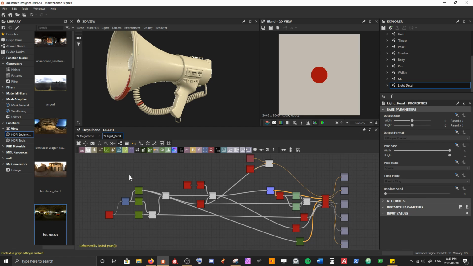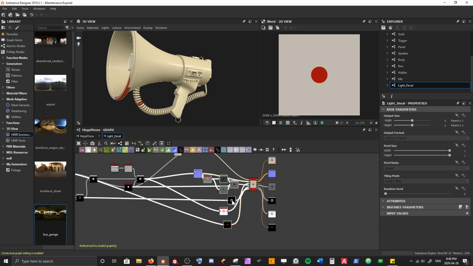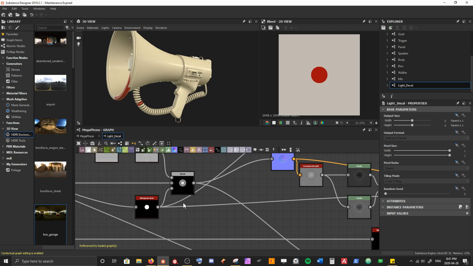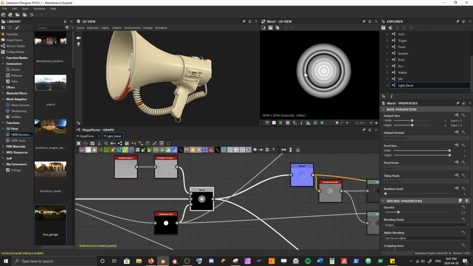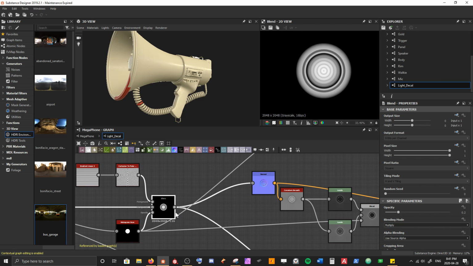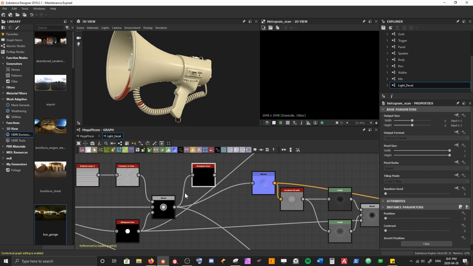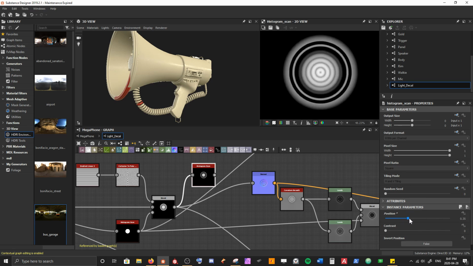So I'm going to come back into here and try to find a way that we can export a mask for our entire decal. The last area that we have our geometry is this node right here. Remember where we plugged in the noise or the patterns for the button? What I'm going to do is drag this out and add a histogram scan node, because remember, this has pretty much a pixel with some kind of grayscale value that is non-black. So we should be able to capture that with our histogram scan here.